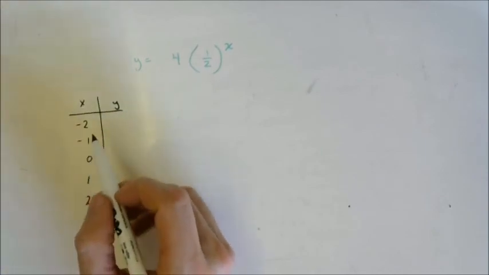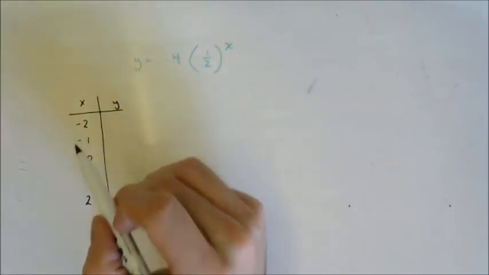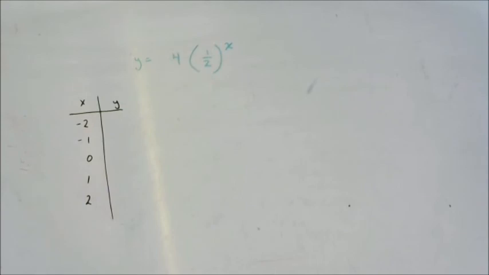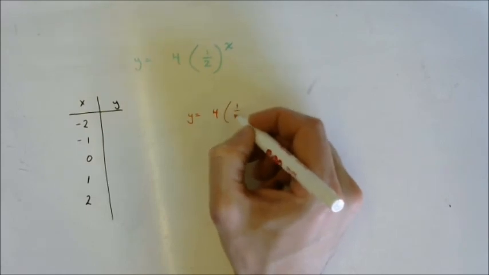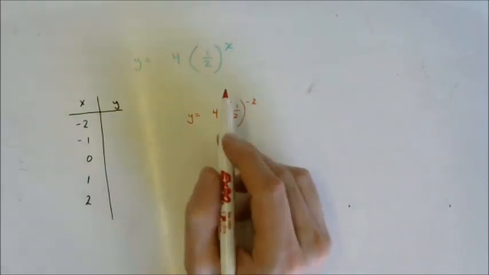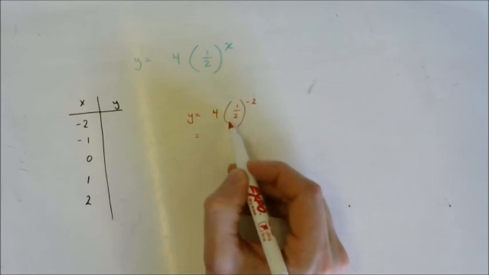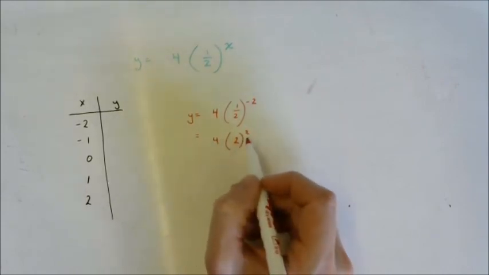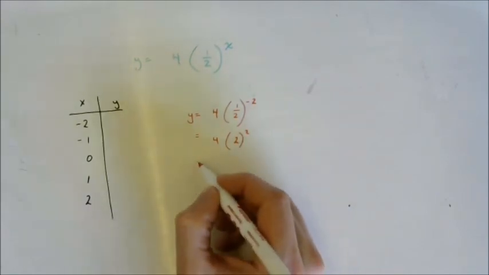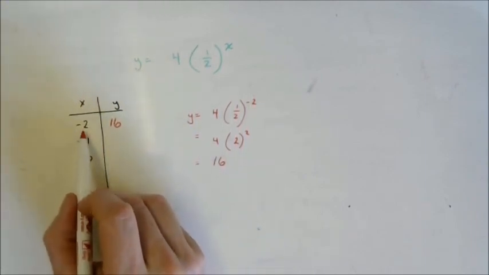Okay, so that's our exponent. So we have 4 times 1/2 to the power of, we're going to start with -2. We have done enough practice with this. I'll do one off to the side, but then we're really just going to fill in our table. If I sub in -2 for my exponent, a negative exponent causes me to flip my fraction, use the reciprocal, and then a positive exponent. So I'm going to have 4 times 2 to the power of 2. So I have 2 squared, which is 4, times 4, which is 16. So the corresponding y value for an x value of -2 is 16.